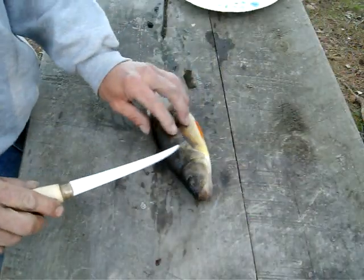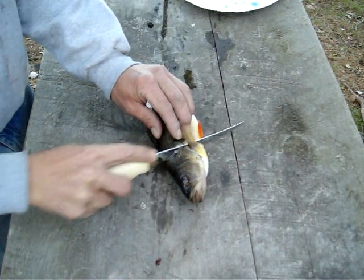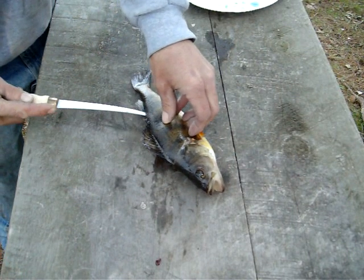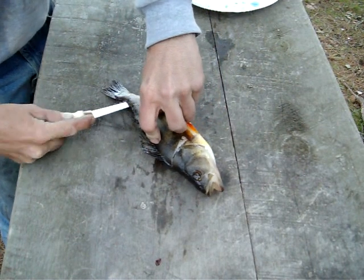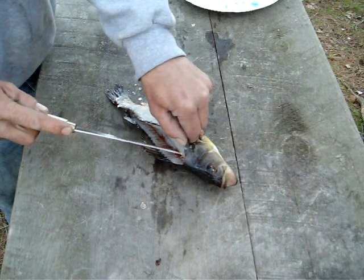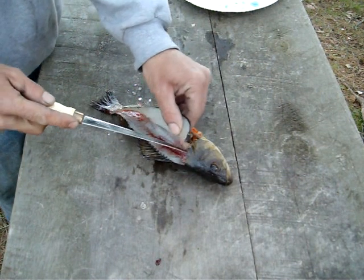Okay, so we've got our perch here. I usually go right behind this fin right here — I go up at an angle. I try to get as much of this meat as I can out of there. Back at an angle, drop down to hit that backbone there. Follow this right through until I get it out here, then I just shove all the way through and keep pressure down and ride that bone all the way back. Then you can just take your knife and slide it right around that ribcage just like that.